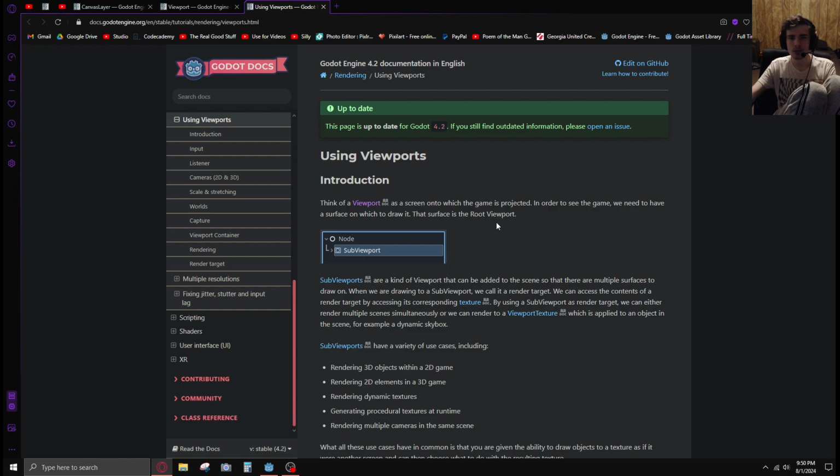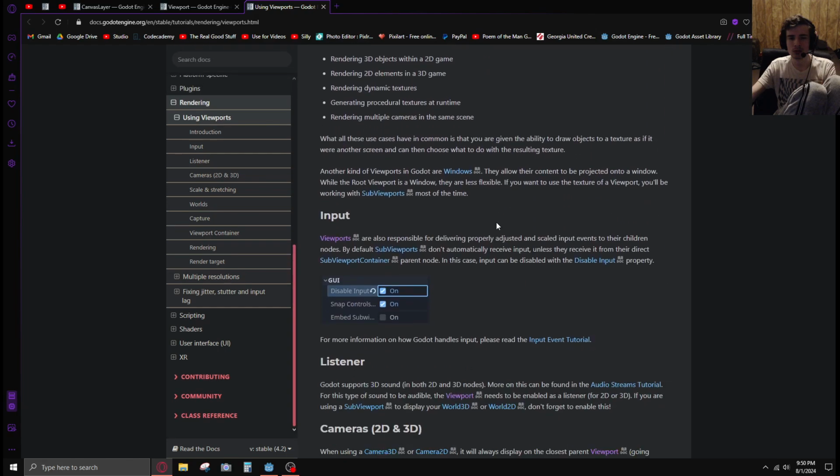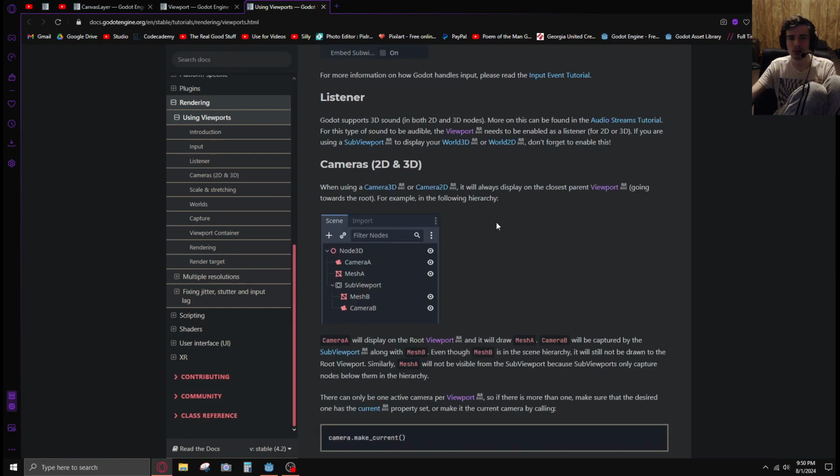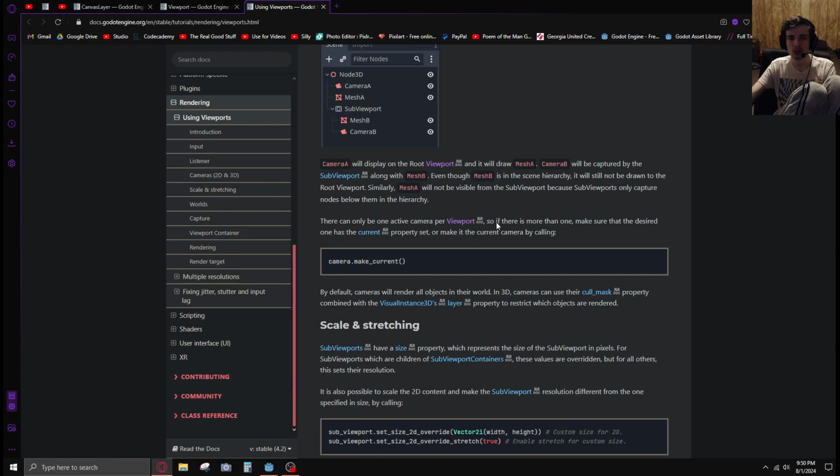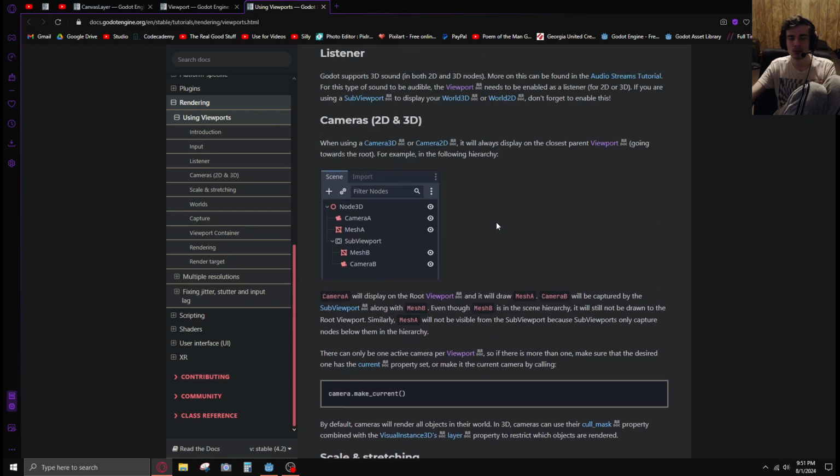That surface is the root viewport. Okay.